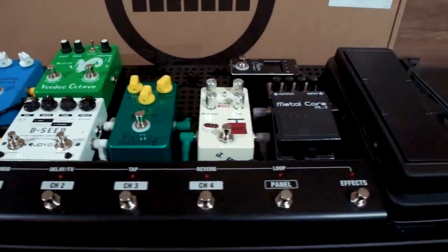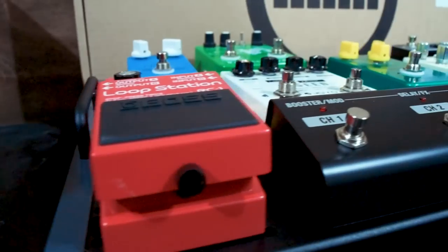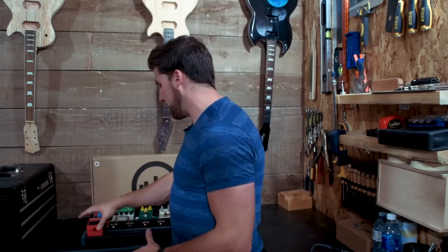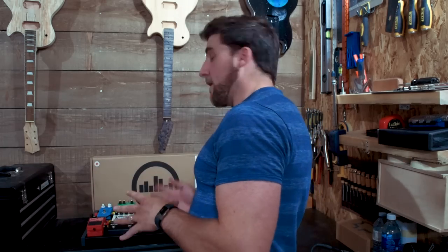I'm really happy with how this pedal board looks — possibly because it's my first one, but more because this is an awesome setup and Temple Audio has done a great job. Remember, if you haven't got your entries in, go do that — you've got a chance to win one of these. Everything is on there, good and solid. I'm just waiting on a couple of cables — the three-footers I need to connect everything through the module on the end, which will put some pedals in the effects loop and some straight through. We're going to do that and a demo video all at the same time on Sunday.